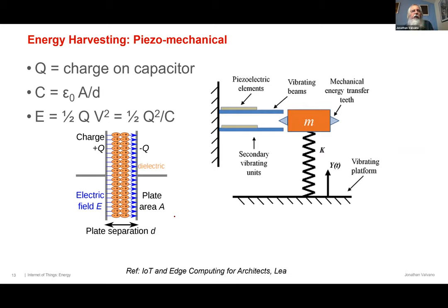A watch that you can wear that shakes: if you put something on something that moves, that oscillates, then you can use a piezo mechanical device. Somewhere in there's a mass and a spring and a motion, but now you have a vibrating piezoelectric element where there is a direct relationship between charge and displacement, okay? It essentially behaves like a capacitor. And as you oscillate those piezoelectric devices, you're going to get voltage, and you can harvest that voltage.